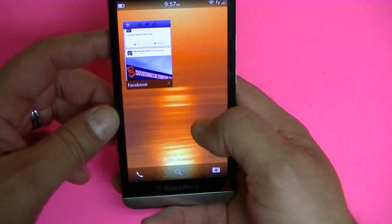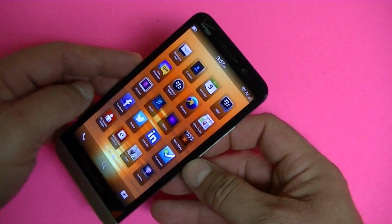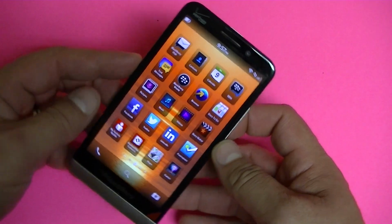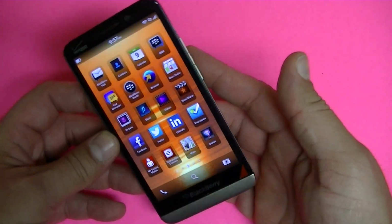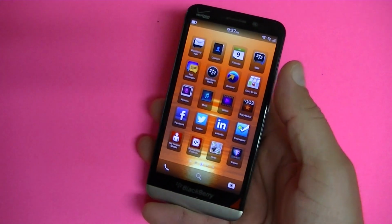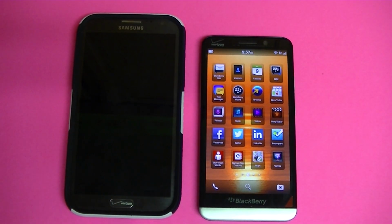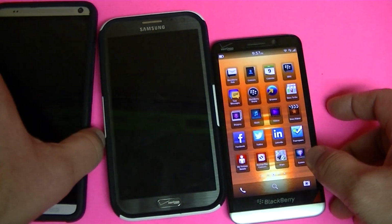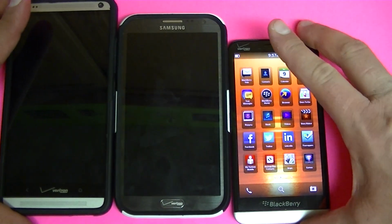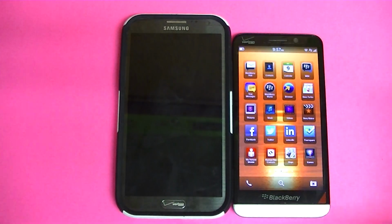So guys, I think I'm going to conclude the review right here. So far the conclusions of the phone is pretty good, very fast, really nice screen, good size, 5-inch screen. Here's in comparison next to the Galaxy Note 2 and also next to the HTC One Max, just to give you guys an idea in terms of the size. It's actually a pretty good size for a Blackberry.